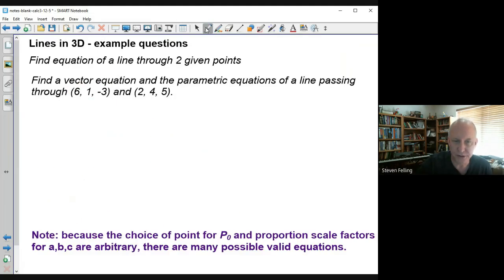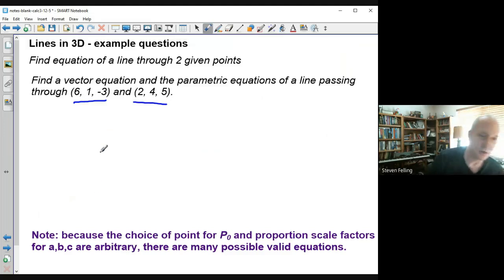Okay, let's take a look at another example. So let's say that I wanted to find an equation for a line that passed through 2 given points. Okay, so if I wanted to do that, first of all, I'm going to have to figure out my initial value and my direction. Let's start with the direction. So my direction vector, it has to pass through these points. So what I could do is just take one point minus the other one, like maybe declare this is the end and this is the start, or whatever. It doesn't matter which direction I go here. Maybe I'll make this one the end and this the start.